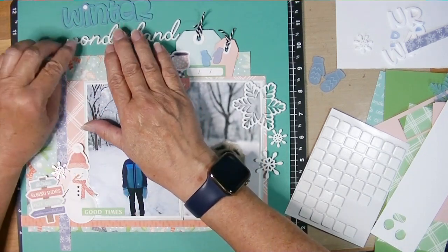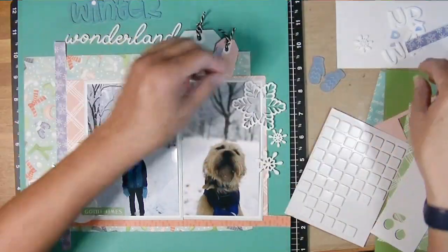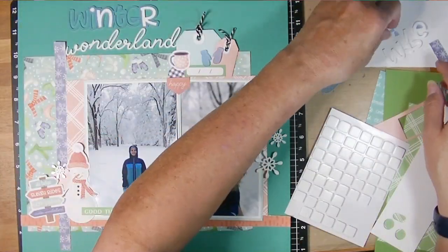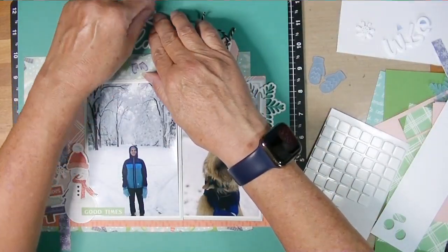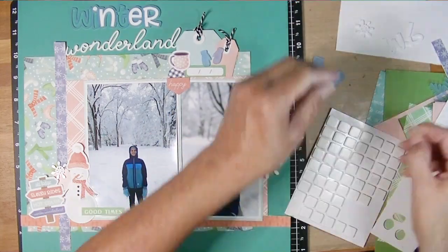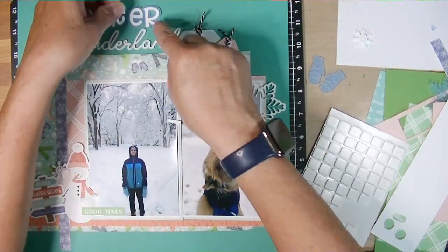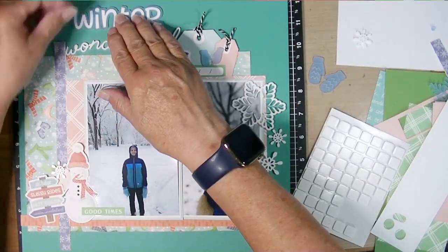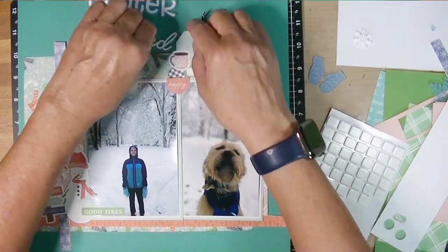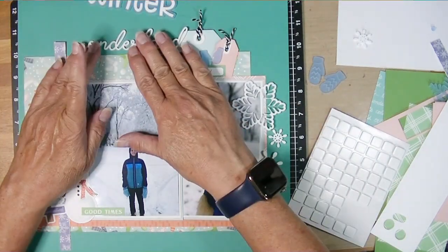I learned that from Vicki Boutin. It's one of the things that she talks about doing, and I love the way it looks, so I've been doing that to mine a lot lately. I really like that detail, and I love her scrapbook layouts. They're so gorgeous. And if you want to watch Vicki Boutin, she goes live every Friday night, so you can take free mixed media classes with her, who is amazing. So just know that that's available. And I've learned so much from her.